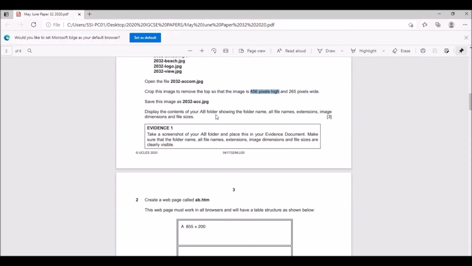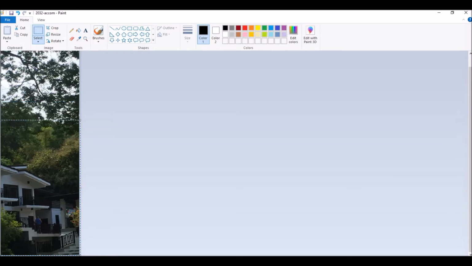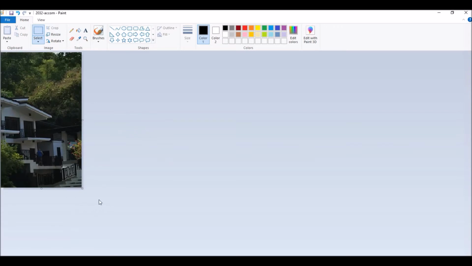Then this should be maybe somewhere here. Let's try it. Okay, somewhere here, I believe, 456. Then you just click on crop. You see, a very easy way of doing cropping. Now the top of the image has gone.